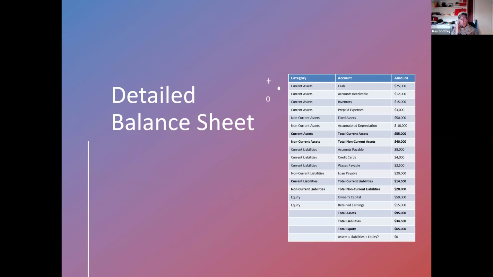So let's take a look at what a balance sheet looks like. This is just an example, it's not taken from anywhere. If you're actually looking at a balance sheet, this is what it would look like. You've got your current assets: cash, accounts receivable, inventory, prepaid expenses, you may have prepaid some things. Fixed assets and non-current assets, which is your equipment, motor vehicles, property, less any depreciation on those assets. Actually, that's not quite right on here.